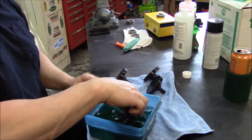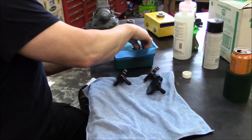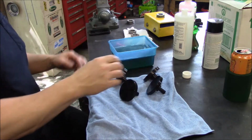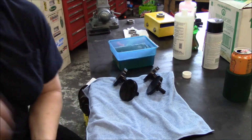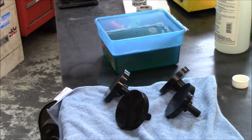Alrighty, I think we're there. It's off my hands. Zoom in, see what you guys think. Pretty cool. So let me go rinse these off and we'll spray that preventive on it and see if we got us a winner.